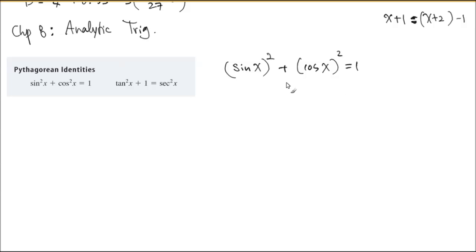And they're claiming this is not just an equation, it's an identity. If you plug in x and x here, they're always going to equal 1. You can try sine of 70 squared plus cosine 70 squared. Use a calculator, it says 1. If you use 64 degrees, it says 1. Always 1, right? And mathematically, we're guaranteeing that it's always 1, no matter who does it or not. So let's see.